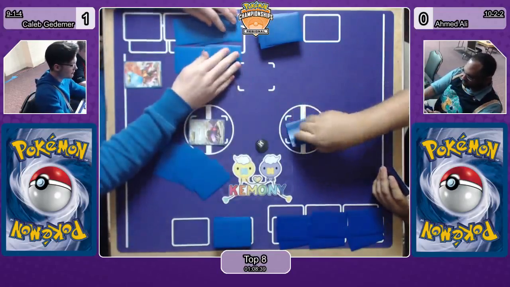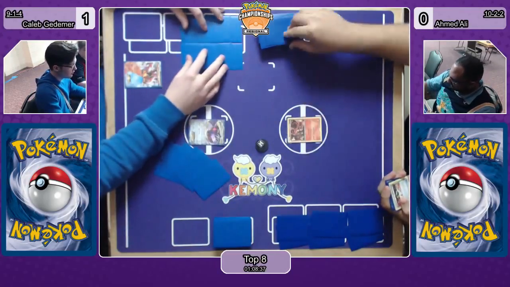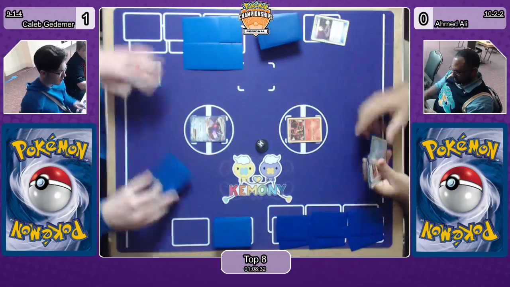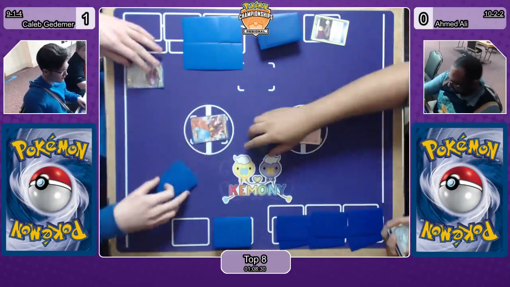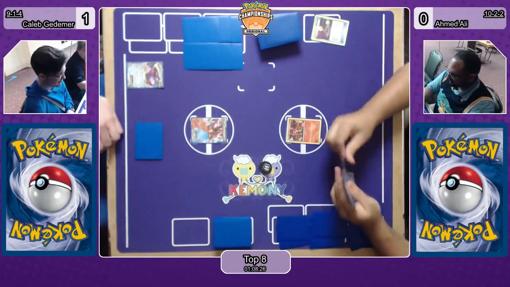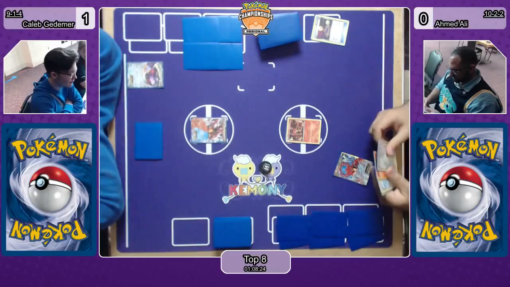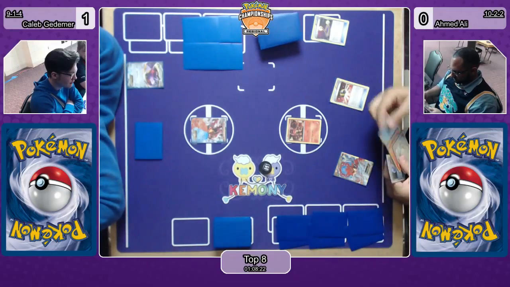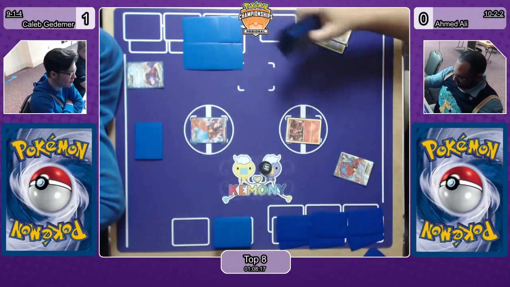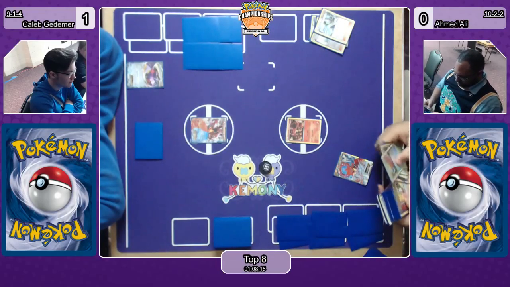Oh, that is not a good start for Caleb. Unless he has the Floatstone in his hand, Genesect is not what you want in the active position against a fire deck. Yeah, for sure. He's just using Escape Rope to send up the Volcanion. I guess Ahmed's saying, you know what? I don't really care if I can knock out that Genesect. I'm going to make you attach a Floatstone to somebody that is not Genesect so that it's stuck on that Volcanion. Yeah, so you can't reuse it.